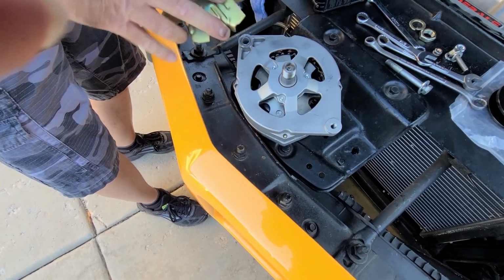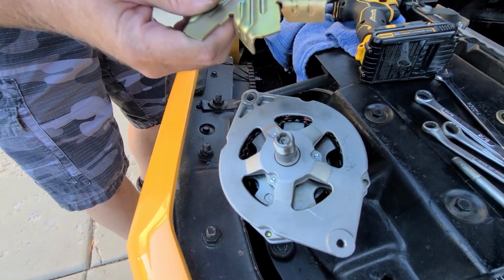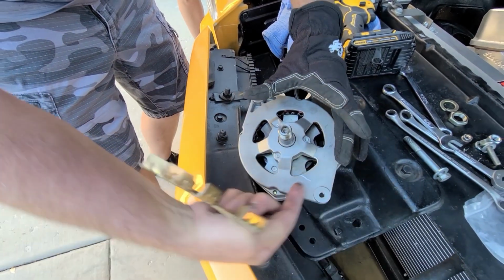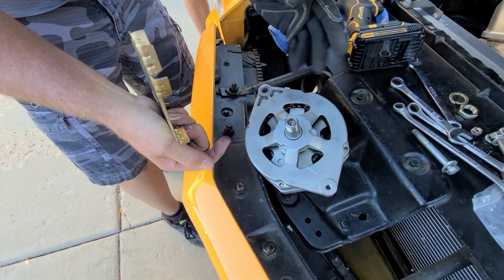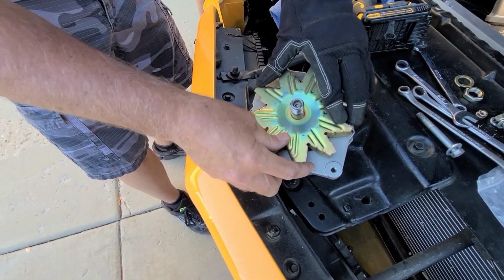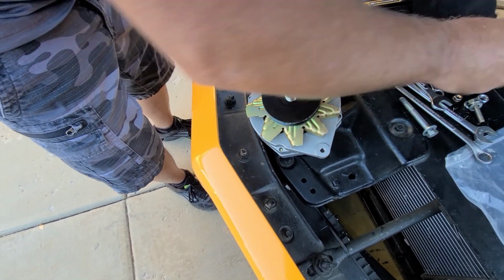Okay, whatever. So on the 12SI housing, there's a lip right here. And 12SI alternators have a solid looking fan with blades inside. I don't know how to explain that. They actually pull more air than these things. This is fine for what we're doing. We're just drag racing. It's not continuous use all the time. So let's make sure. Yep, that'll work.